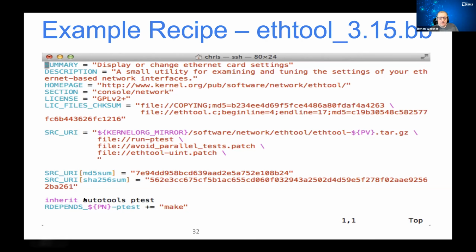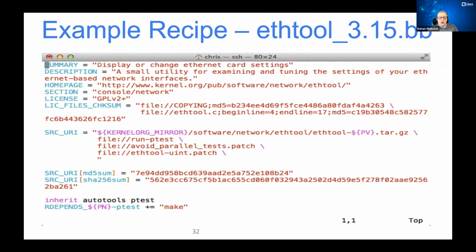You'll notice next we have our inherits here. So inherit, and you can do it as multiple lines or a single line. This will look for autotools.bbclass and ptest.bbclass. And again, they are effectively included at this location. Again, think of them still as being objects, classes that you're inheriting from. So this is effectively multiple inheritance.